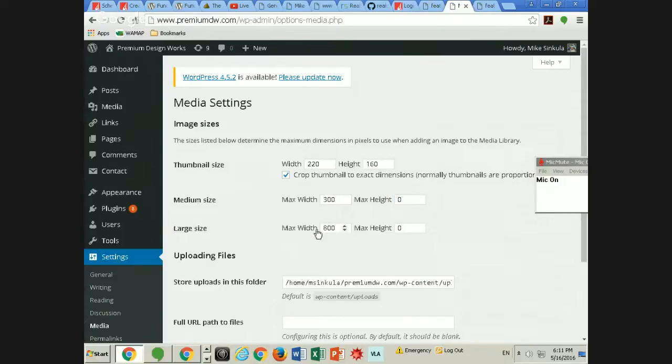Large size image, max width 800, no max height. So remember when I said when we upload a photo, it'll make 3 images out of it, right? You totally remember that. I know you do.